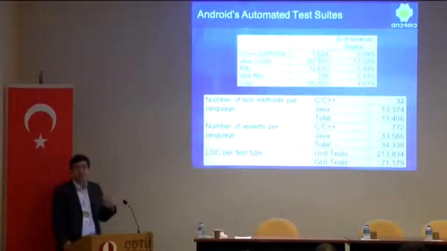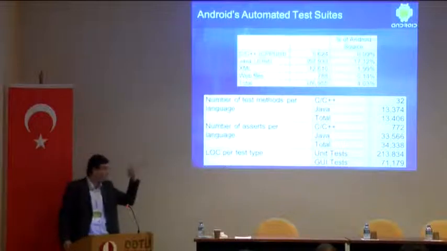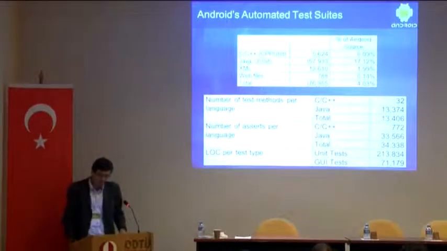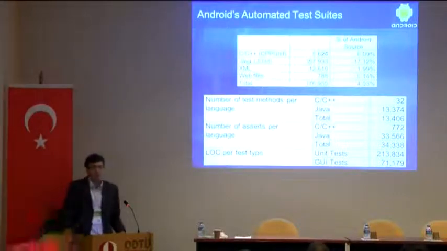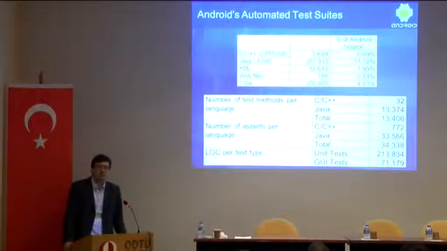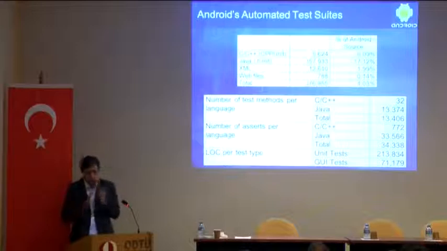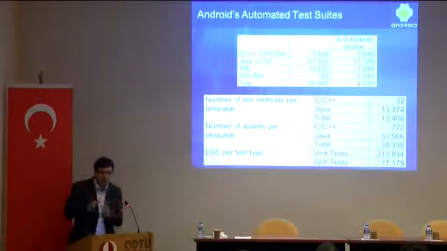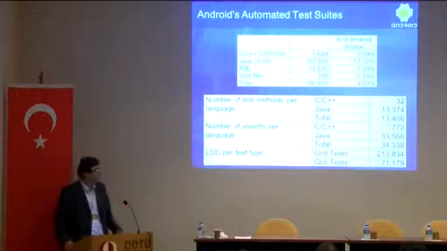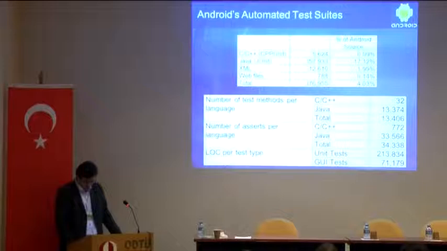There were some tests written in CPP unit for C++, the OS part of it, but that's kind of negligible, 5,000. The reason we thought was that Linux has already been tested quite rigorously by other Linux groups. There's also another project, the Linux Test Project, LTP, if you have heard of it, that IBM and a few other companies are behind. They are writing tests for Linux. So for that reason, Google perhaps didn't have to test Linux that much when it was ported to Android.